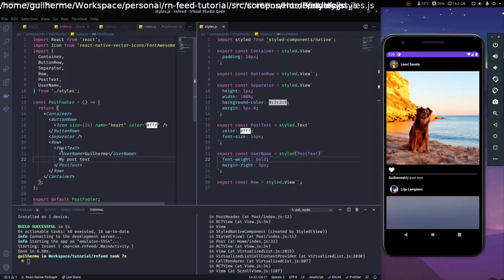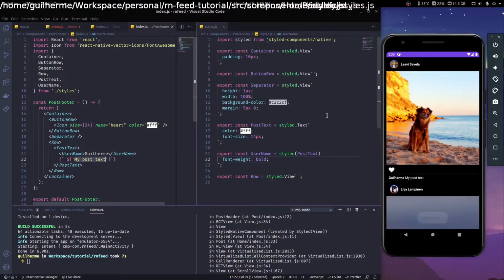Okay, so why am I doing this? Because I have my post text and I want my username to be part of it, but my username has some bold property, so that's why I'm wrapping this inside of my post text. Now that I think about it, this won't work, so let's just add some space in our text. It's a little hacky, but it's good enough.